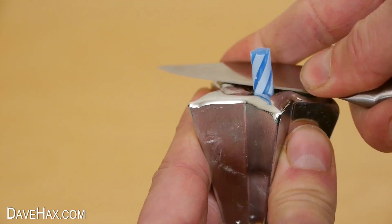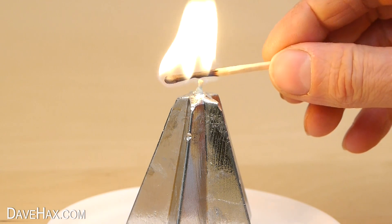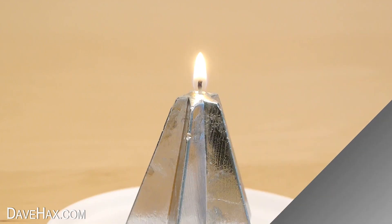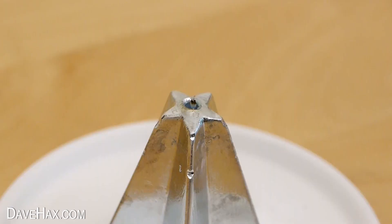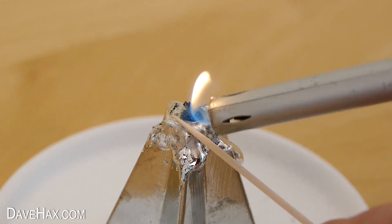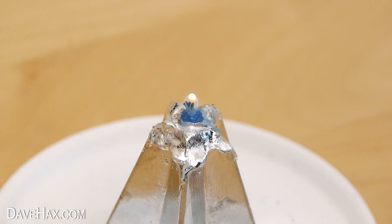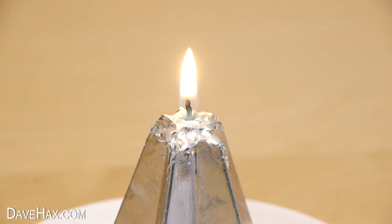I took a knife and cut off the bottom of the candle and it's ready to go. I placed it on a tray and tried lighting it up. It lit up straight away but then after a few seconds it went out again. I needed to expose more of the candle to get it going, so I heated up the gallium and used a stick to wipe some off the top and dig out the candle. Once enough had been exposed I was able to light it up again, and the test would be to see if it melts the gallium.